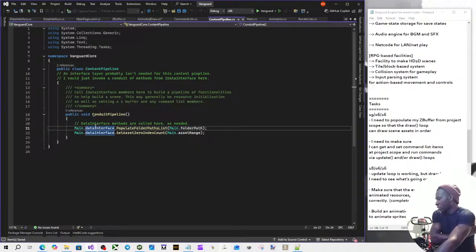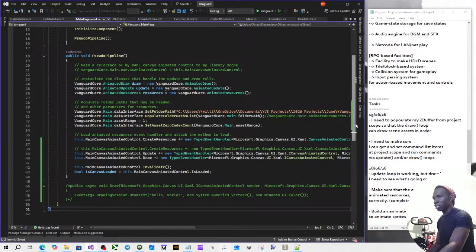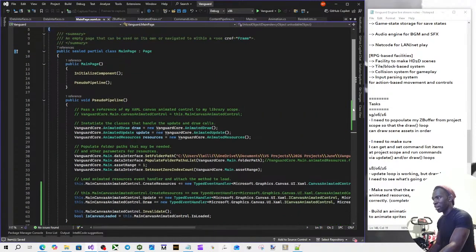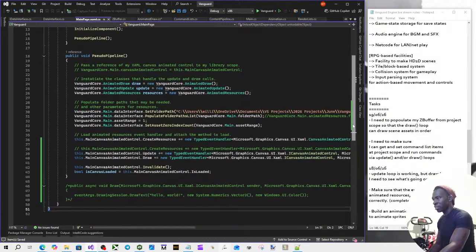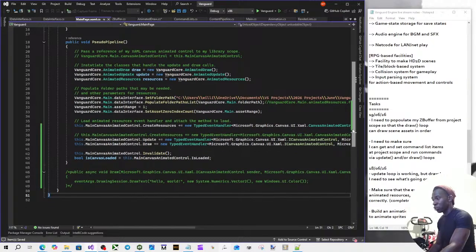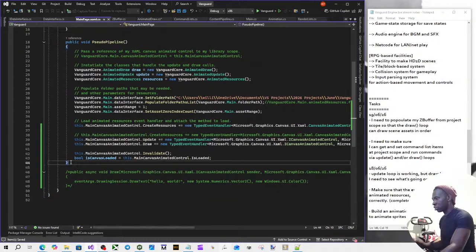I guess I could make a list of delegates, but I feel like overcomplicating it. Why don't I try something here? A little simple. I'm going to keep my pipeline in my main and just access my data interface so I can see what's going on and keep things simple. Then I can kind of see if it's worth me making a content pipeline in the library.